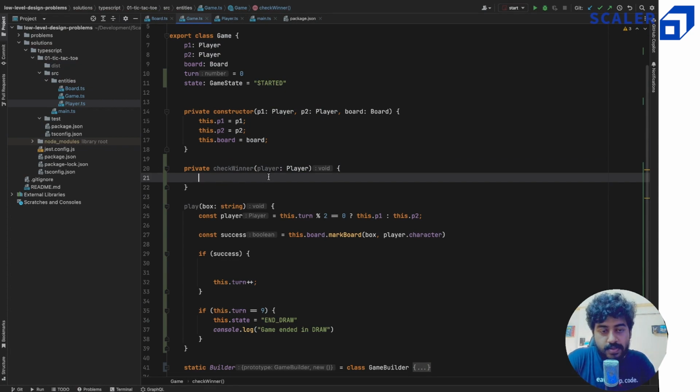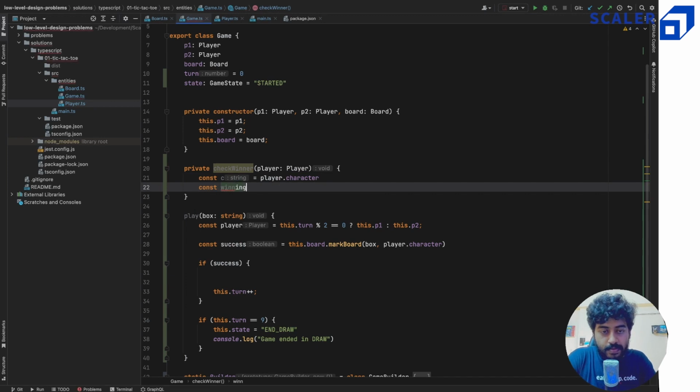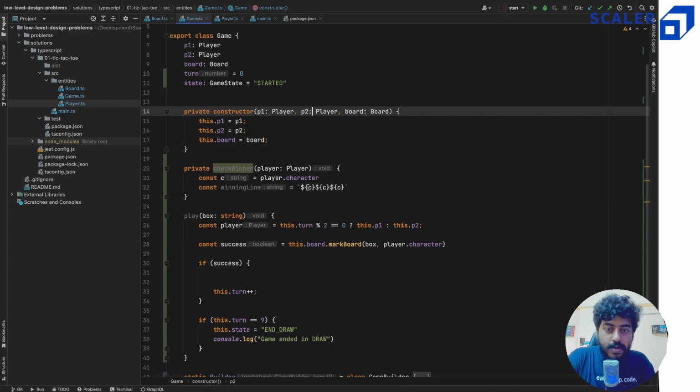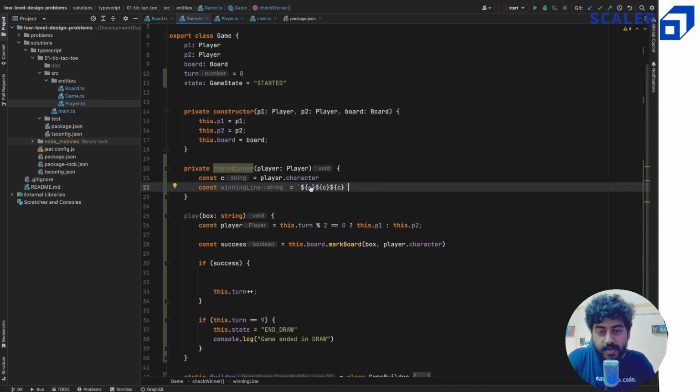So what we have to do is player dot character. Const winning line equal to, basically the winning line would be the character 3 times.